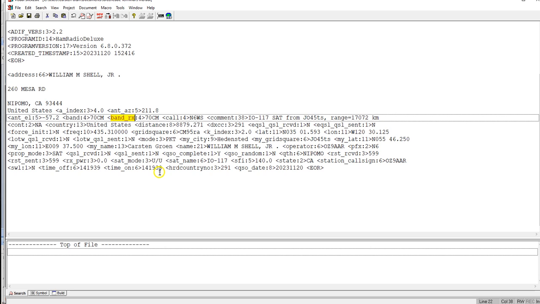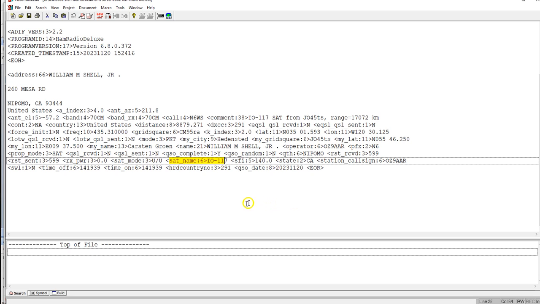Basically, the only thing we're interested in is the call sign and the grid line for the station. Let's see if we can find it.